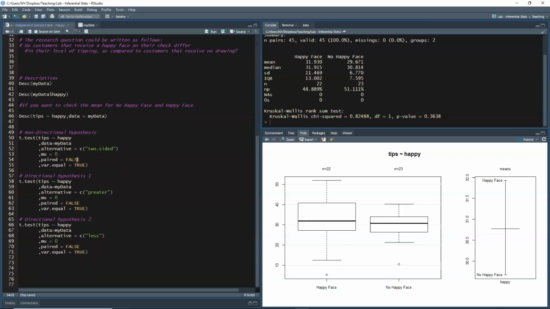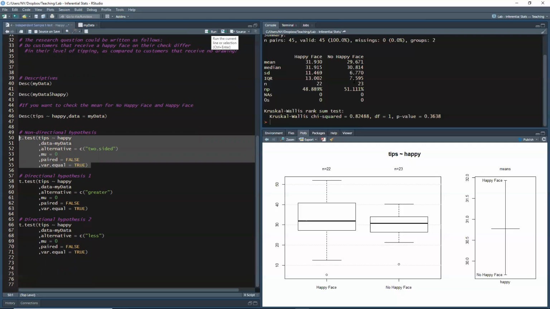Since this data comes from different customers, we are saying paired equals false. So our data set is not paired. And we're going to use the var.equal assumption, and we're going to say true. If we assume that variance is not equal, then we are going to use false. But again, these are more advanced topics, so I'm not going to go into that here. So I'm just going to run this one.